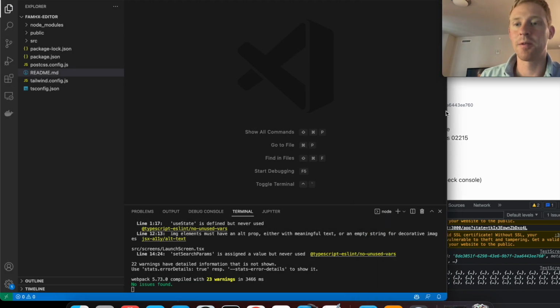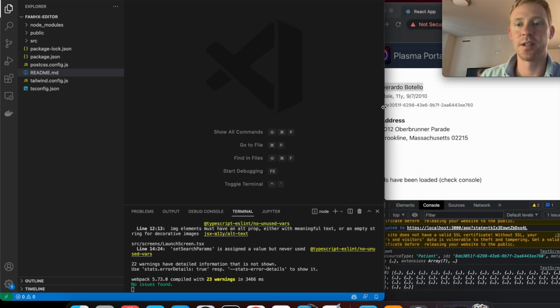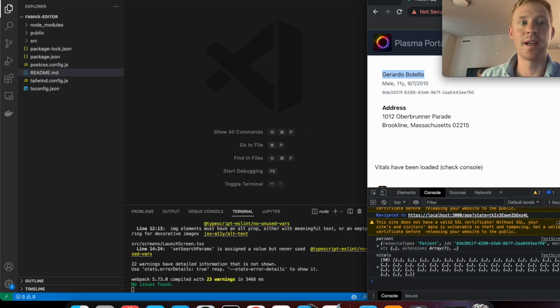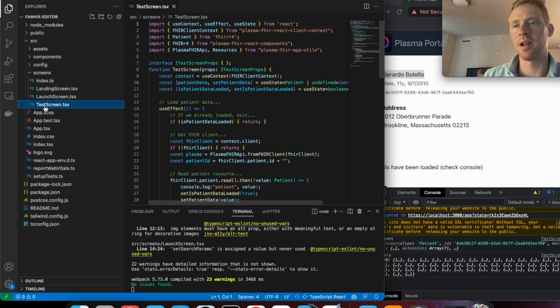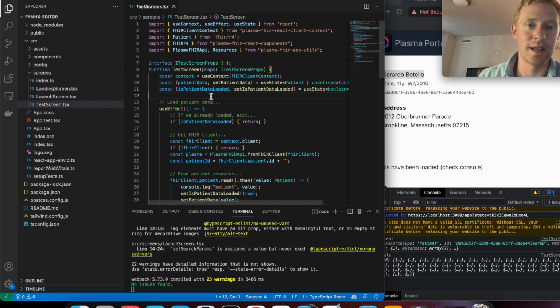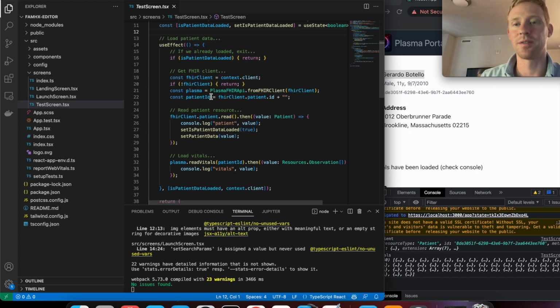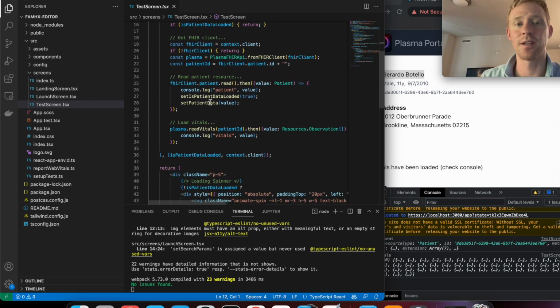Alrighty, so the first thing I want to do is clean this up a little bit. So this is all happening in the test screen of the template. And I'm just going to do all my development straight off of the test screen. And then towards the end, maybe I'll rename this to family history screen or something like that. But for now, it's convenient to use the test screen to do the development because it's the first page that we load when we refresh the app.